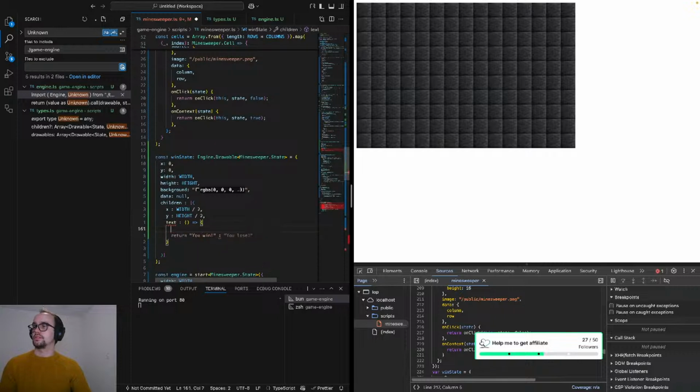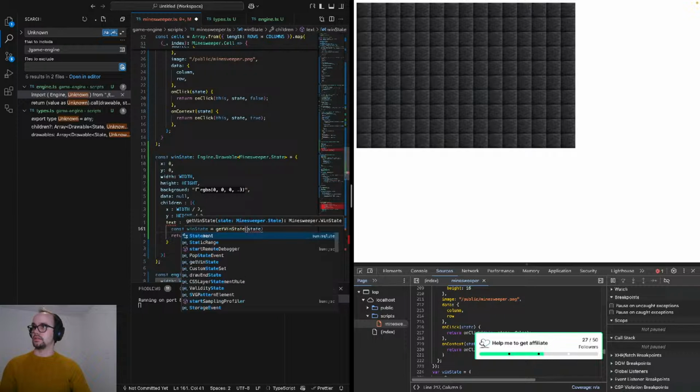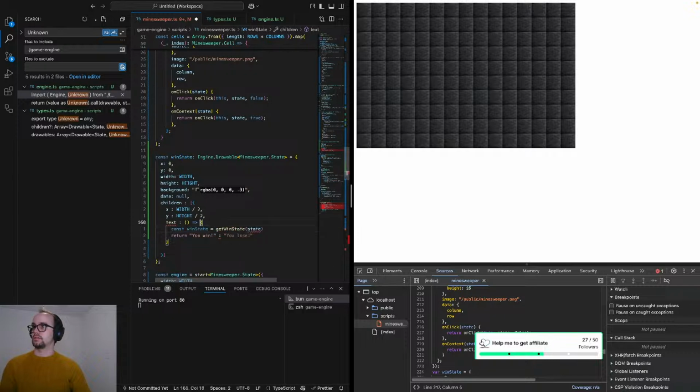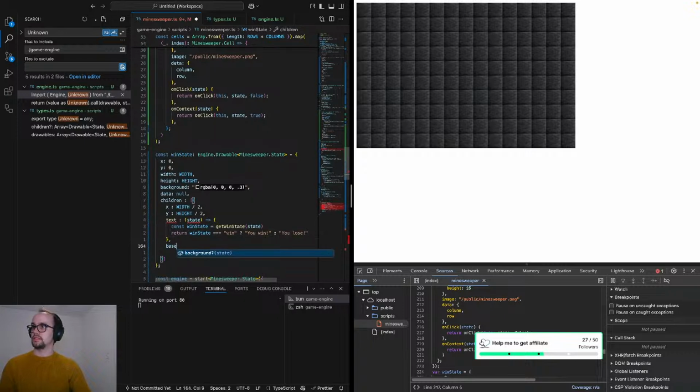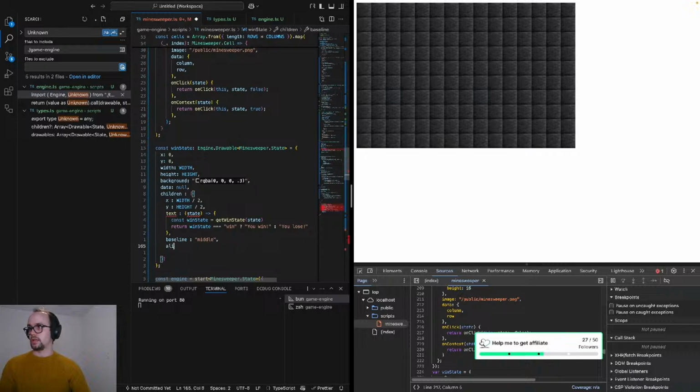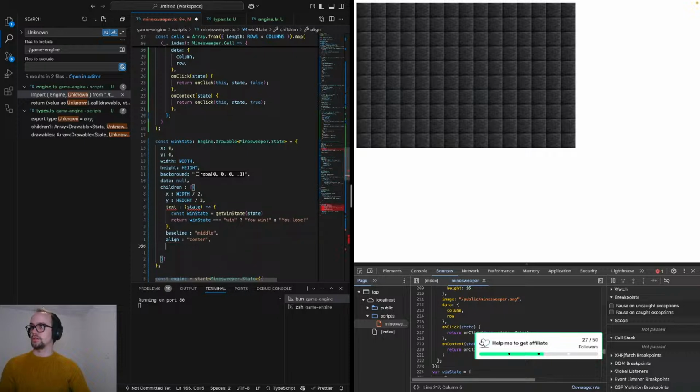Return const win state equals get win state, which is an argument here. Win state equals win. And then we're gonna say baseline middle, align center, color is similar.